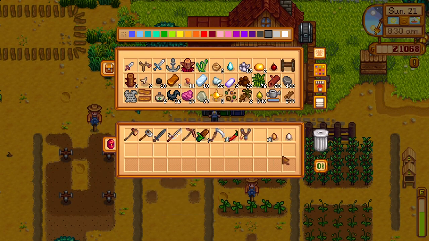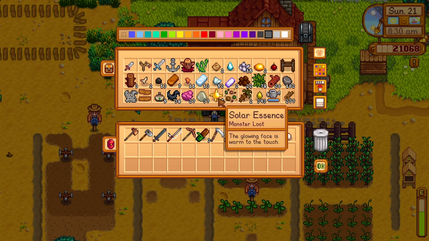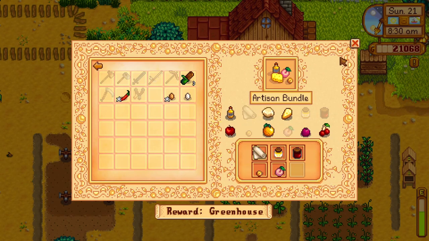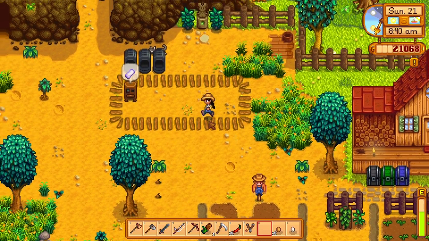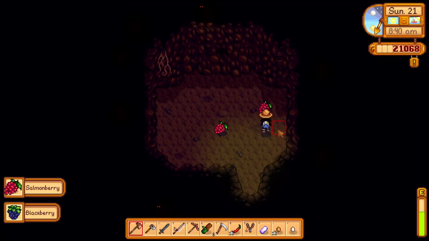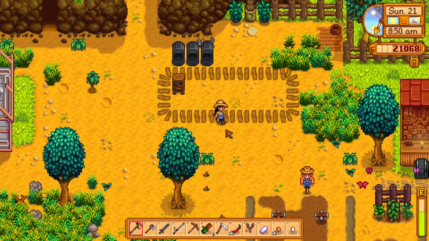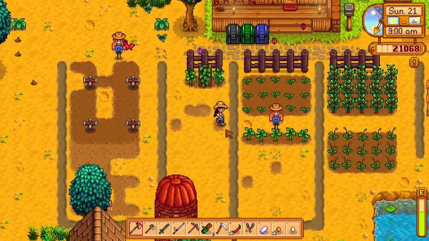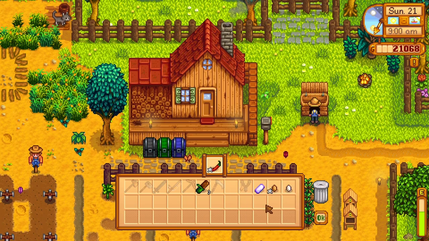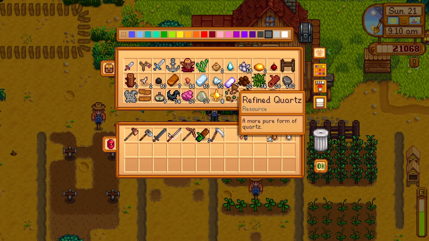Put the wood away. What do I want to do with this pepper? Sell it? I already put one of you in there. Community center. Artisan bundles. Oh, let's check our fruit. Our fruit cave. If we've got anything. Aha! Blackberry, salmonberry, salmonberry. That is not what I want. I don't want these dumb berries. Let's sell this. That away.